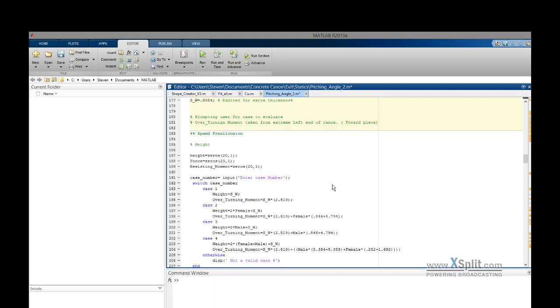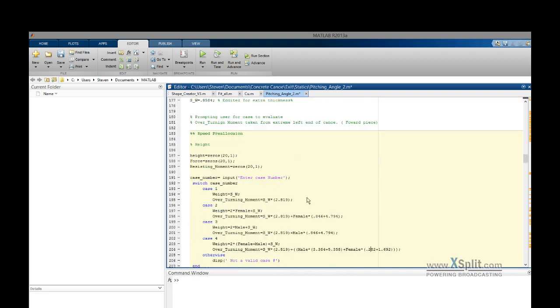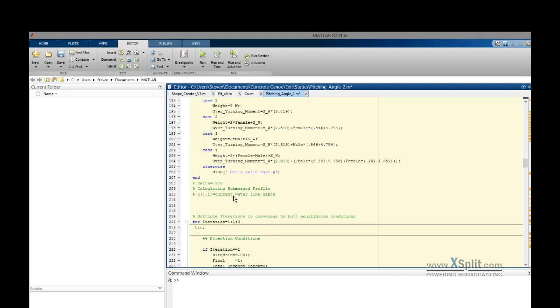So this is just a switch statement which calculates the moment on the tip of the boat, I think. I'm not sure what this is. This is definitely a moment equation here, and this is a weight. This is a total weight, and this is, I guess, the moment on the tip from the applied loading. If we want to be really fancy, we can try to make the self-weight a function of the stations, but I don't think we need that much of a difference.